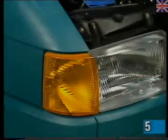The door mirrors have a special lock which allows them to be turned inwards when driving through narrow spaces. To return them to the original position ease the mirror forwards while releasing the catch. The glass can be replaced separately by pulling it firmly outwards off its mountings. To refit it, align the glass and press it fully home. These small marks on the windscreen are a guide to help you correctly position the wiper arms when refitting them. Removal of a front indicator lamp is also very simple: using a thin bladed screwdriver, ease the plastic retaining clip to one side while pulling the lamp out. The rear fog lamp is also removed in a similar way.